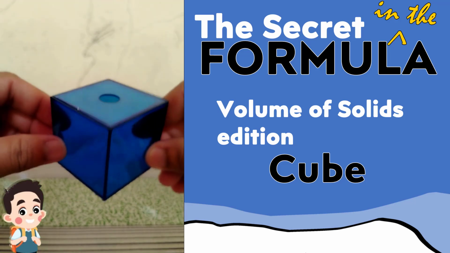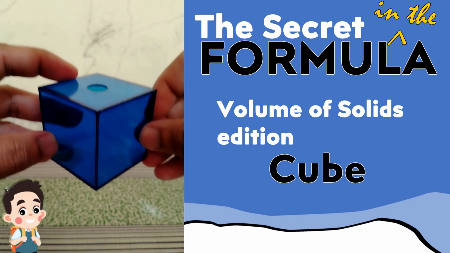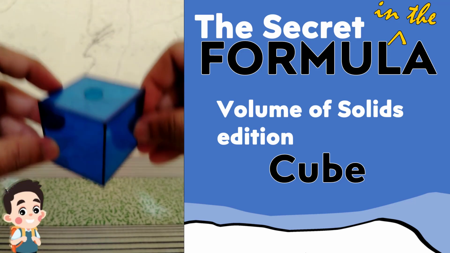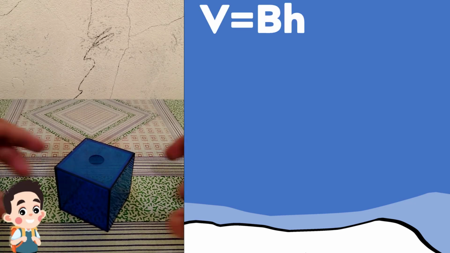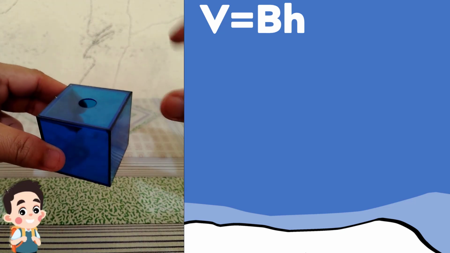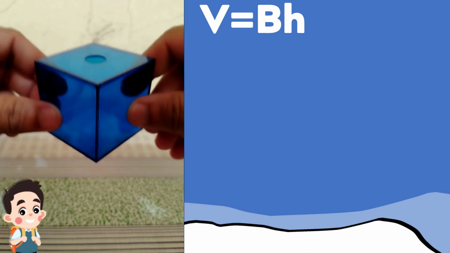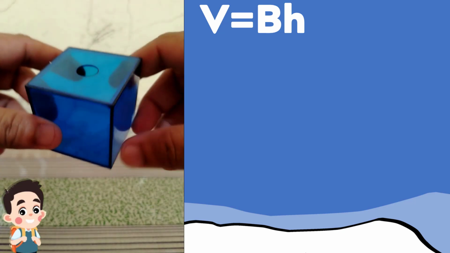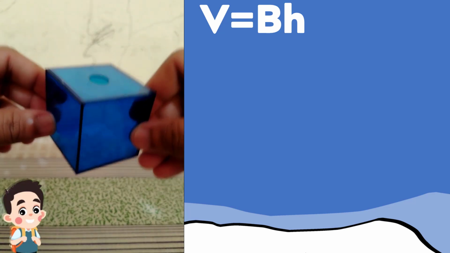Now, we are going to look into the derivation for the formula of the volume of a cube and the secret in that said formula. As mentioned in the previous 2 videos, the general formula for the volume of any solids is just the product of whatever would be the base and the height. That is why we looked into the difference in the formula for the cylinder and the rectangular prism in the previous videos, but they just originated from the same idea, the product of base and height.